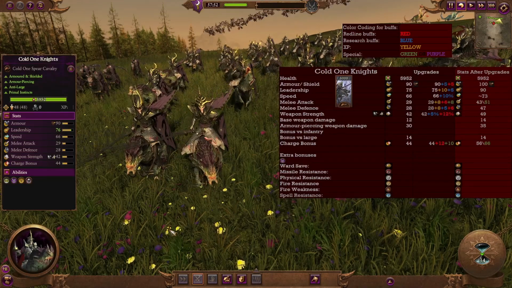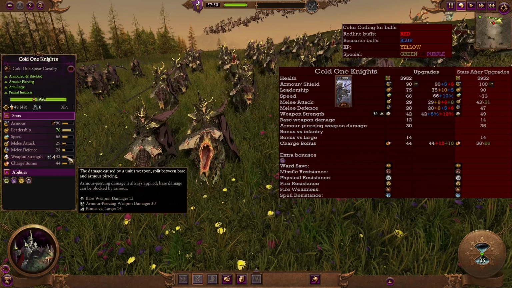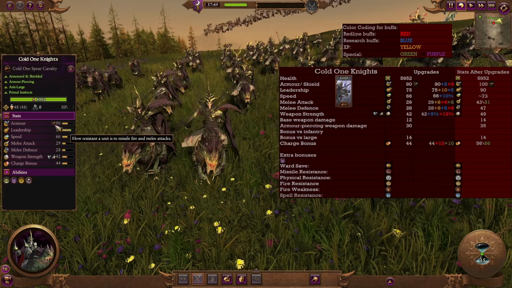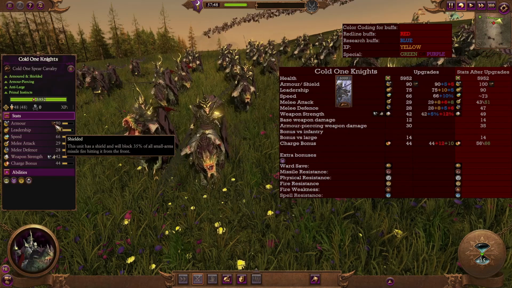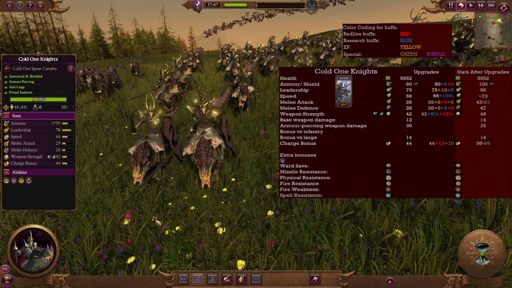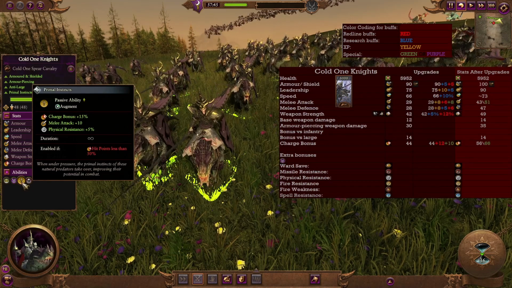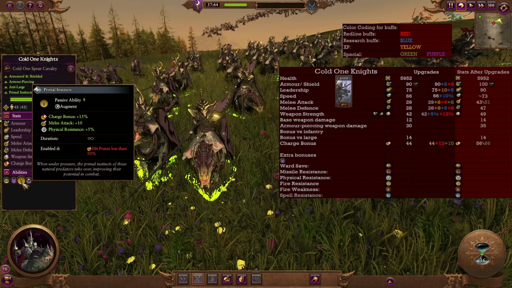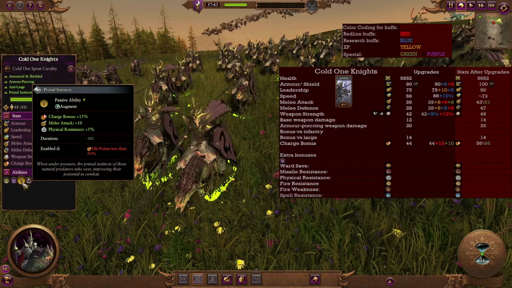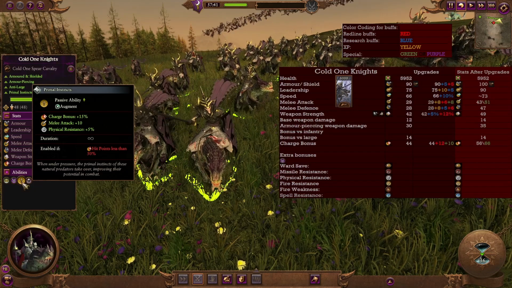And now for a much better cavalry, the Cold One Knights. These are anti-large armor piercing cavalry. They still have a lot of armor and a bronze shield, so they can avoid a little bit of the missiles from the enemy. The main idea from these guys is that they are much better at taking out those other cavalry units. They also have a passive ability with charge bonus, melee attack and physical resistance when they are under half of their health.